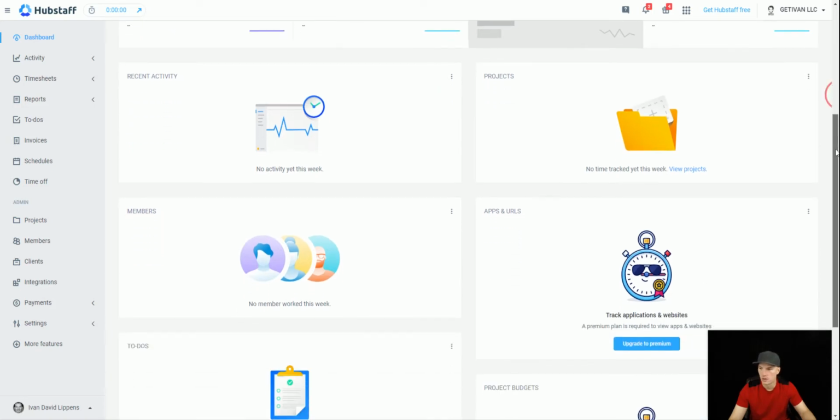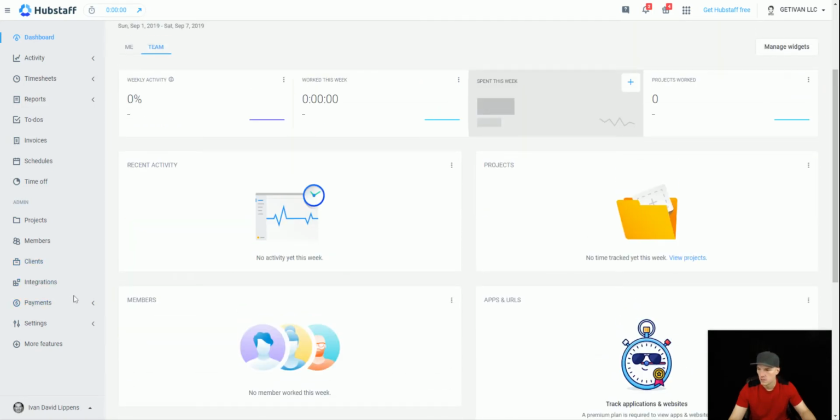You can see what's going on in specific projects. And then here's where you can set up integrations and your payments with your payroll, and you can send individual payments. There's a lot of other features and flexibility in HubStaff. HubStaff really is the hub of dealing with your staff. It is the center of dealing with your team.